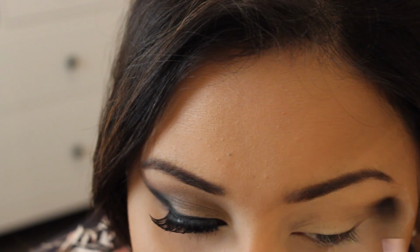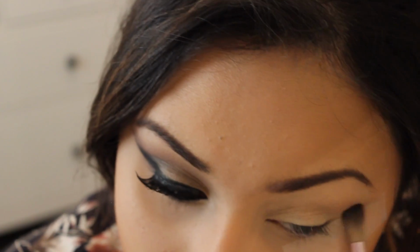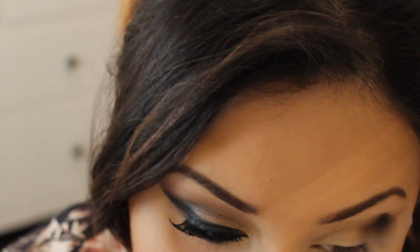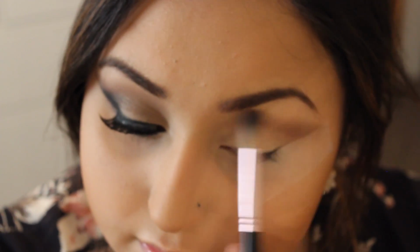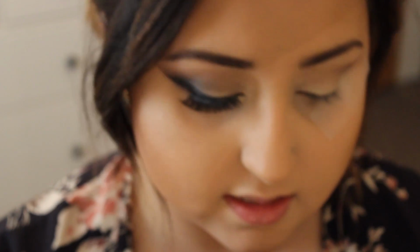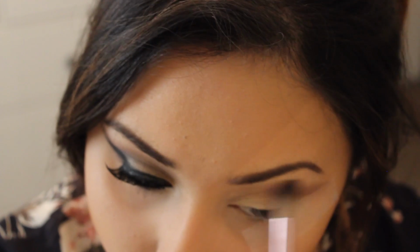And what this is going to do is help our eyeshadow blend out in the long run once we're done, so it won't be such a harsh black shade. It will blend up, so it's a transition. So I'm going to go into my Naked 3 palette, and you're going to want to go for Nuna and just do the same with that. And then again with Limit, which is similar to Nuna, but it's quite light. It's a light dusty browny pink shade, I think. And just going to blend all of that together.